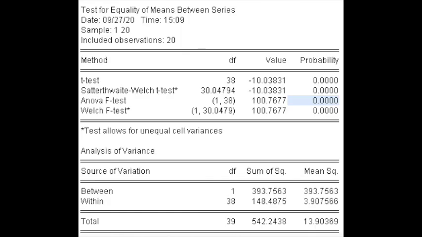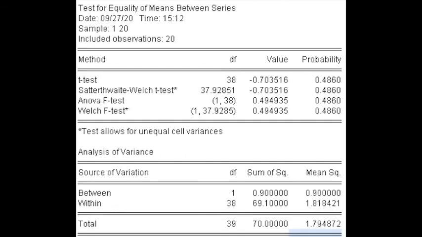So when you look at the results for the t-test, you look at the t-test part, and you can see that the p-value for, I think this is for milk and cheese, is 0, which is smaller than alpha level 0.05. So that means that you can reject the null hypothesis, and there is a significance between the difference in the means of these two samples.